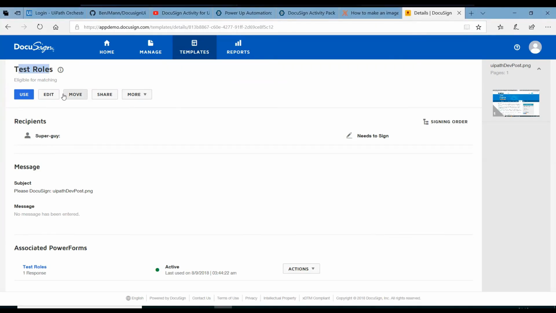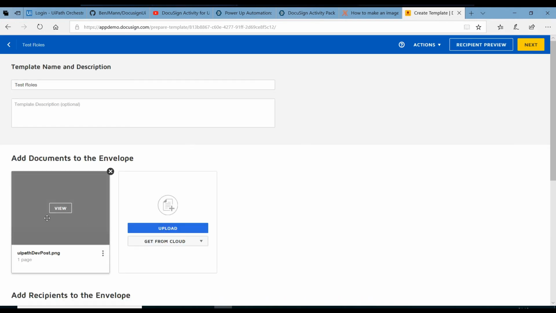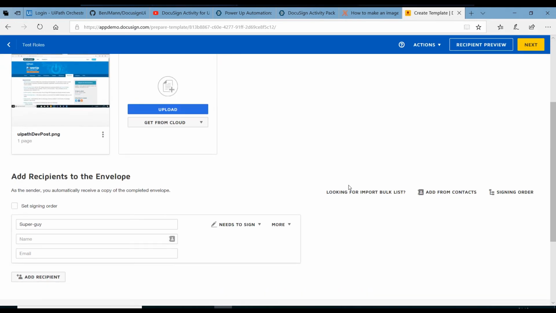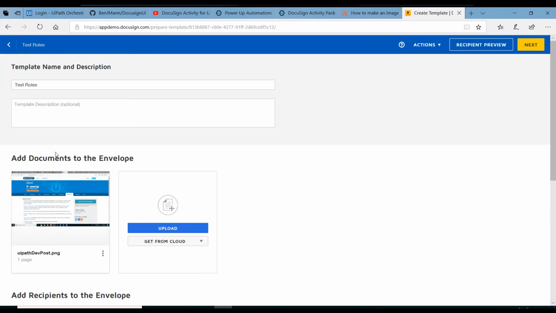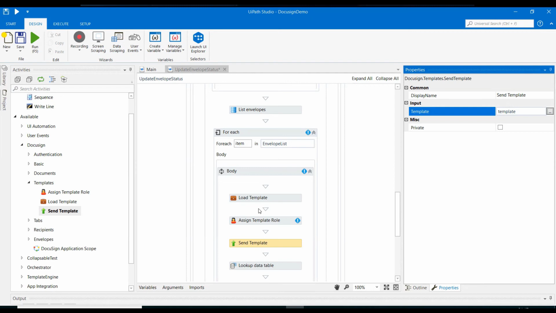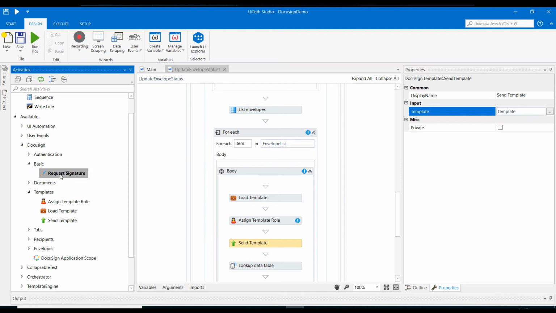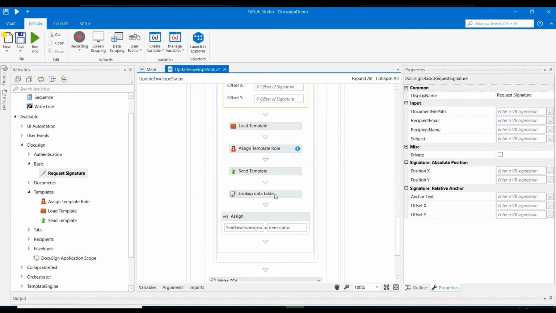You get this quite nice interface here, which is a bit easier than positioning by pixels. But the trade-off is that you don't get the logic and the ability to conditionally route and whatnot. So it's very powerful. And you just have to choose the right tool for the right job. A lot of the time you'll be able to get away with just using the request signature activity if you just need a simple signature, and this is a nice easy activity to use.